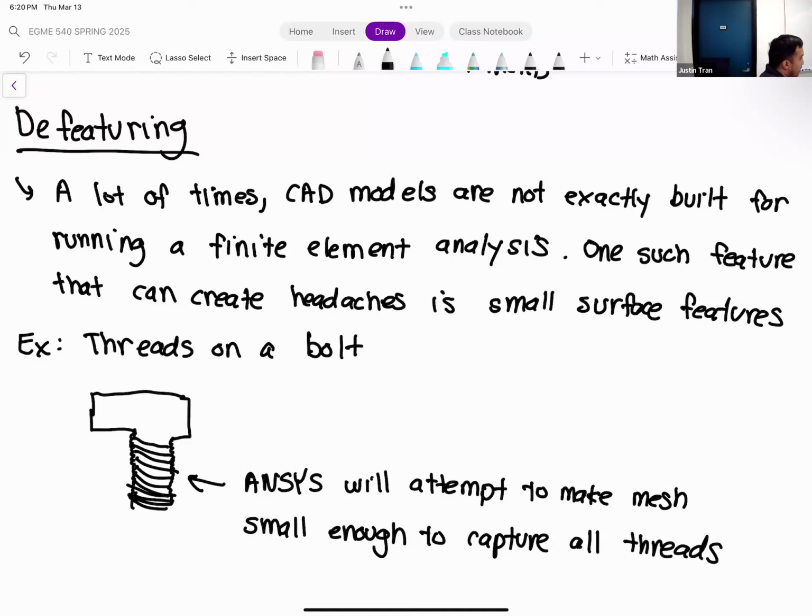And that's going to create a nightmare because in this really tiny bolt, you're going to have all these really, really tiny little elements. That creates a huge imbalance in terms of where your mesh density is assigned. So you're sometimes going to have hundreds of thousands of elements dedicated to these tiny bolts, and the actual part of your structure, which is supporting the load, is going to have much fewer elements.